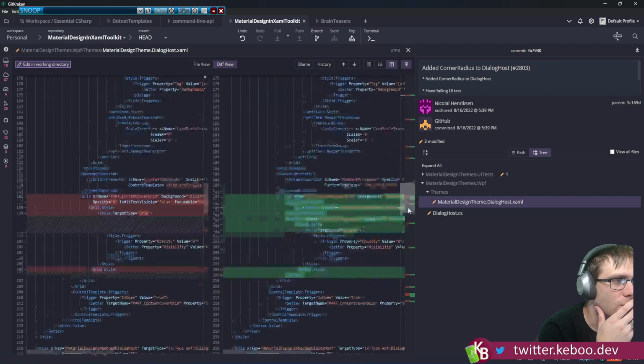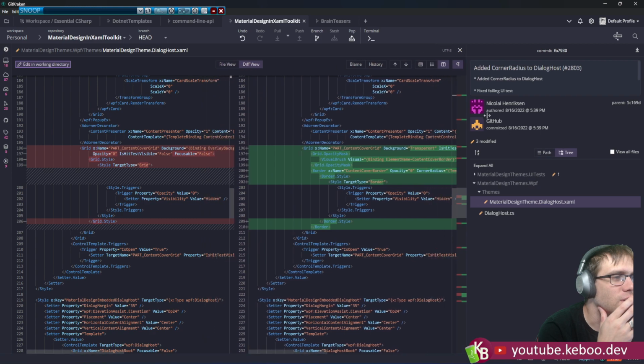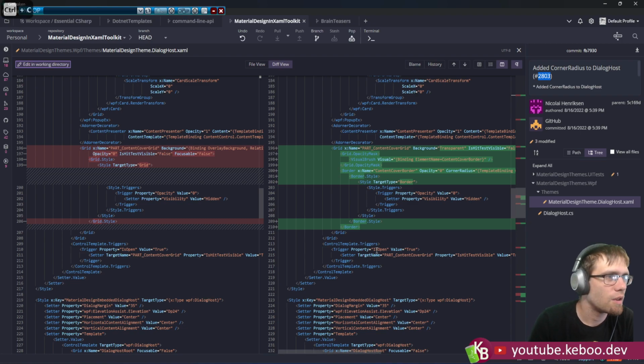So before this didn't exist. This binding error came in as a result of this one.